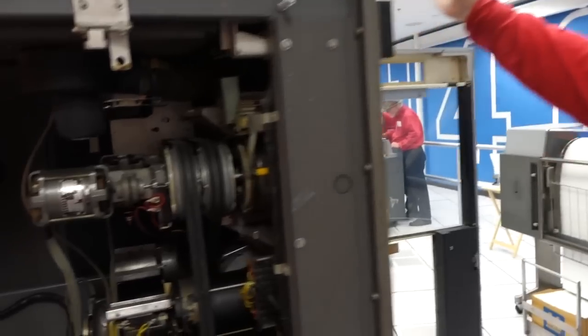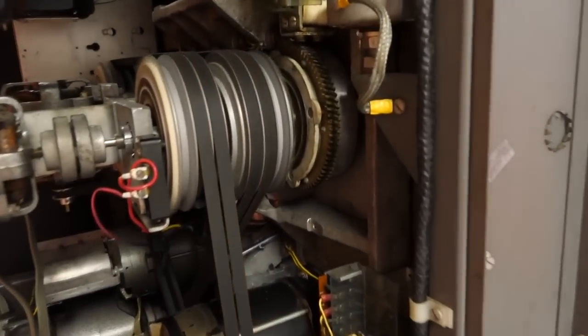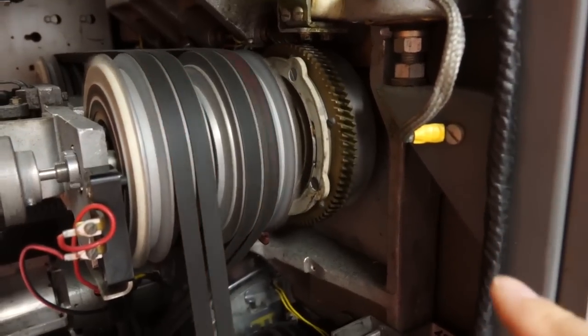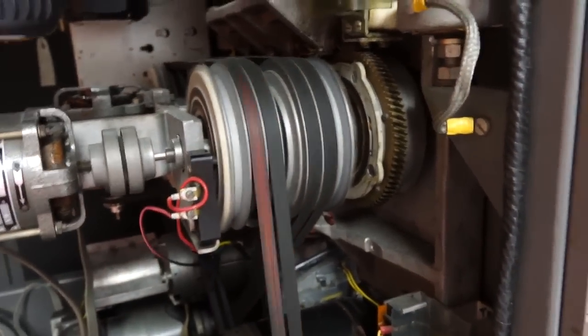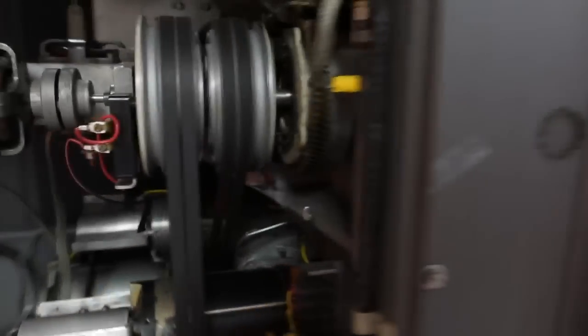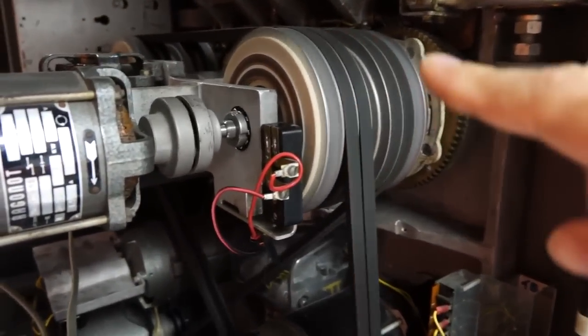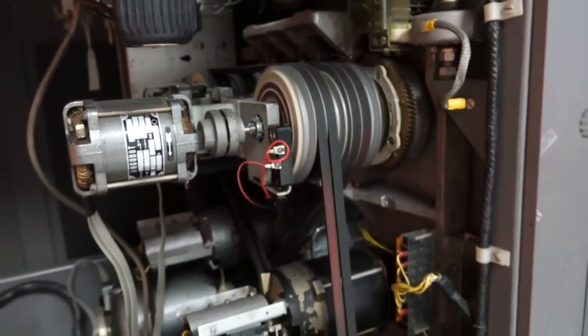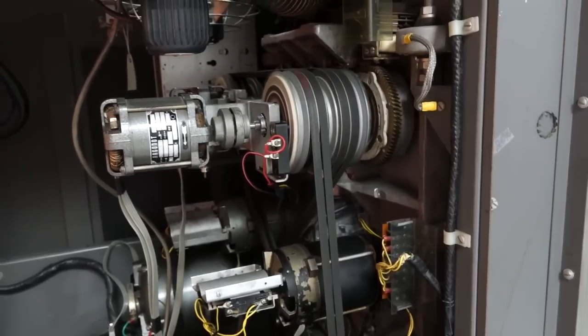Carl is going to load the tape, and we're going to try to see it from the back. That's the loading clutch. And then now you see the tape doing their funny motions here. And it's just this clutch coming in and out on a regular basis until the tape is in position.